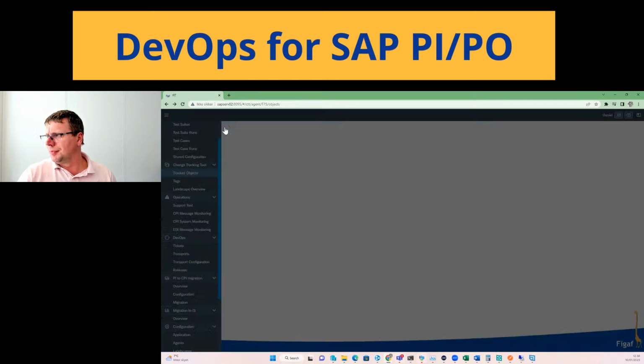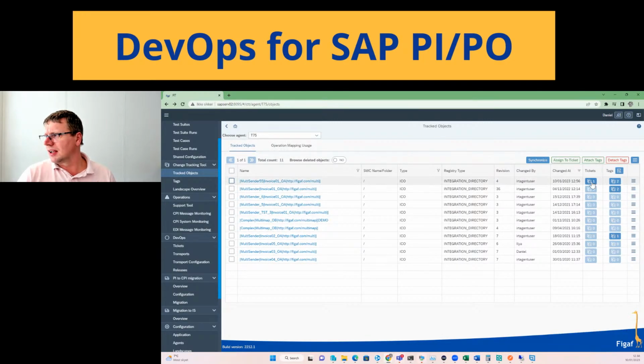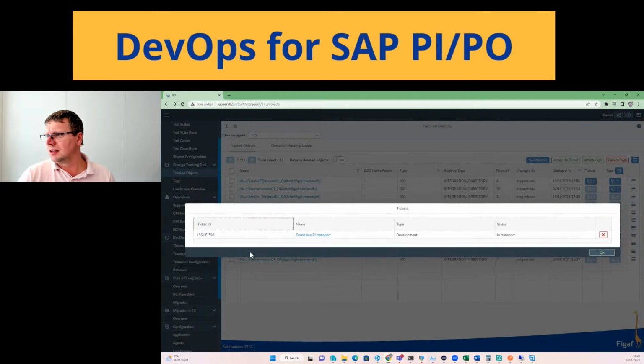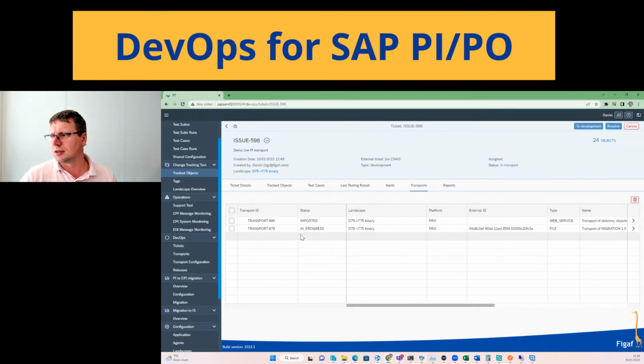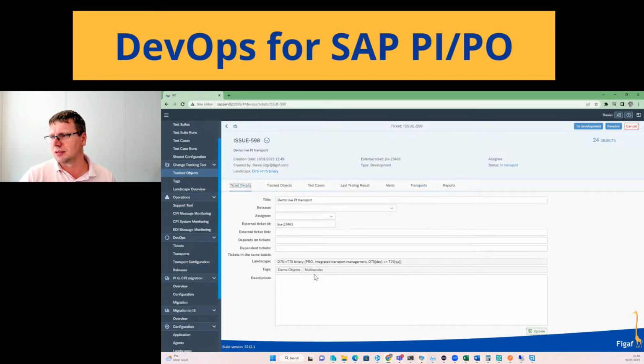The other thing I can see here is that I got a ticket that I can see this was done because of this reason. So whenever we're looking at our productive system or test system, we can always go back and say, okay, you created this ticket for these things, and we would also have dependent tickets if you're transported from dev to QA.